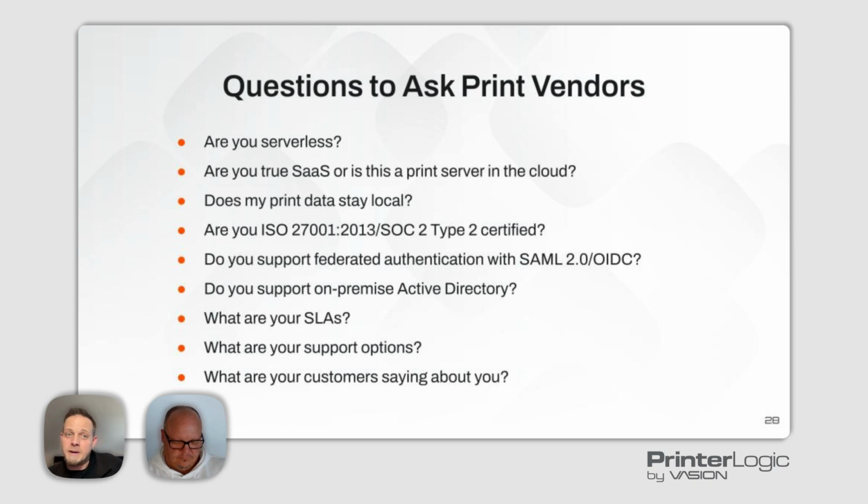Hand in hand with that, does my print data stay local? Does it stay on my local network? That's the whole idea behind a distributed print model like this. There is no single attack vector. I can't go and attack a single thing and see every single document that you're printing. The people who are doing the printing are doing the spooling and sending it direct to printers. We're not dealing in the land of hubs anymore, right? Like, this print data is not broadcast. We all have layer 2, layer 3 switching. That packet's going straight from the workstation to the printer.